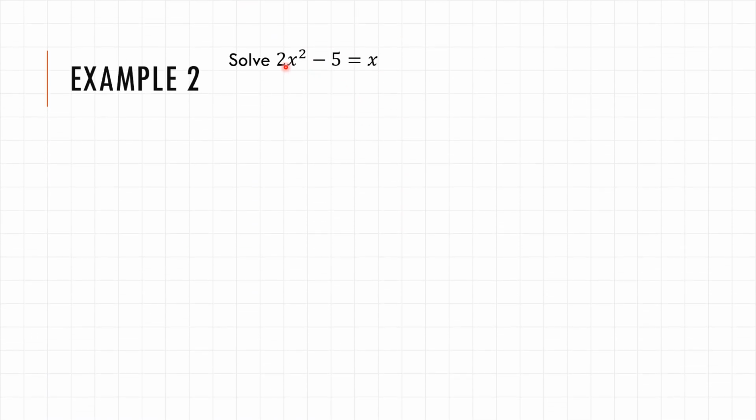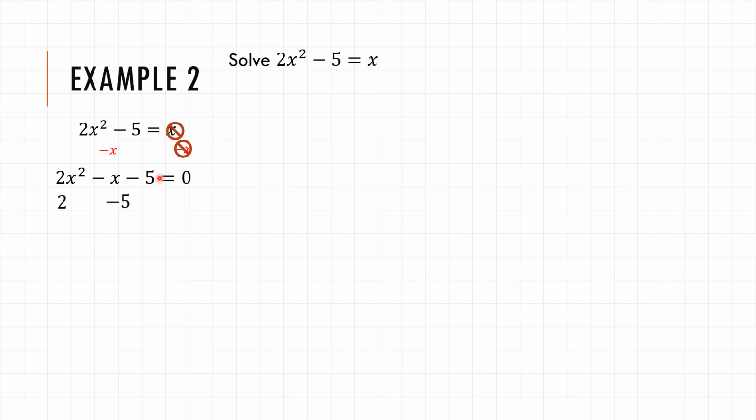In this example, I'm going to solve 2x squared minus 5 equals x. So I only know how to solve quadratic equations. This is quadratic because of the x squared. When one side equals 0, so I'm going to get rid of x on this side and subtract it on this side as well, because I have to do that to keep it equal. And now I have a quadratic equation in the form ax squared plus bx plus c.